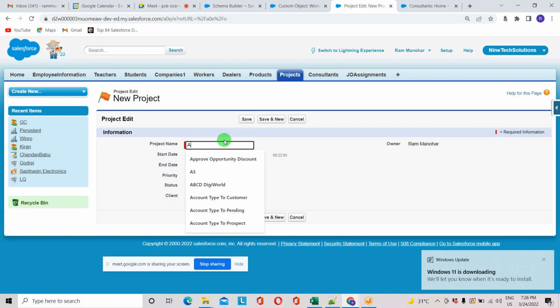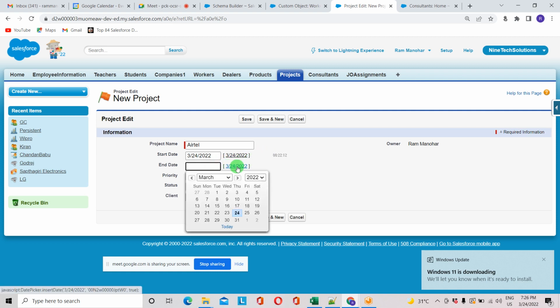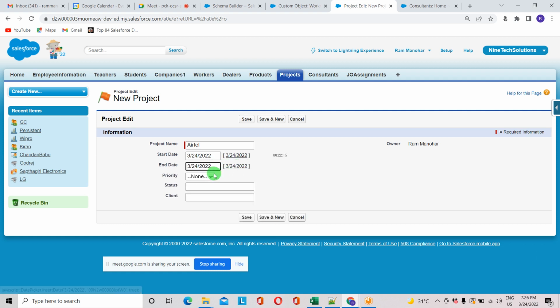Project name, take it as Airtel. Start date, end date, priority medium, status closed, client, you can give any name.